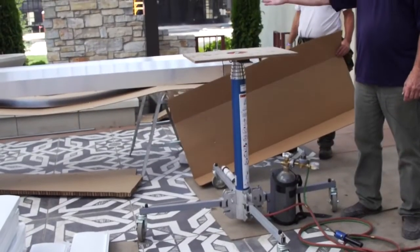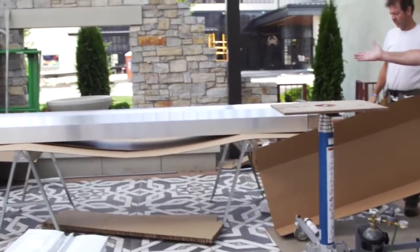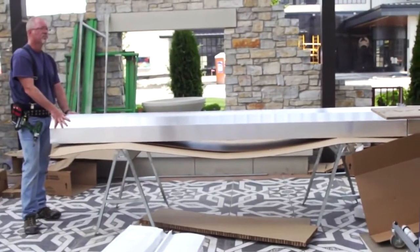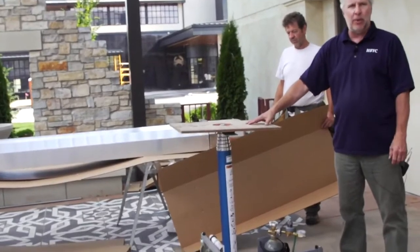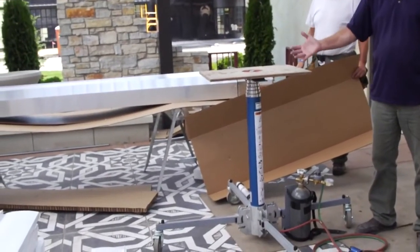This particular model, the PHS 40, again, is a relatively light unit, weighing only about 100 pounds, so 2 men could actually lift it into the air on ladders, but we choose the easy way and use our lift. So we're going to show you that method.